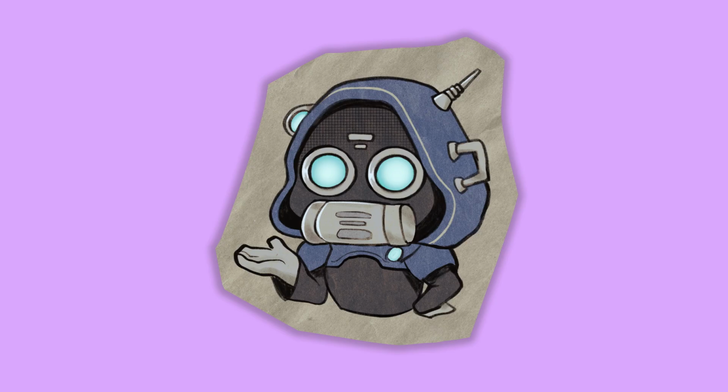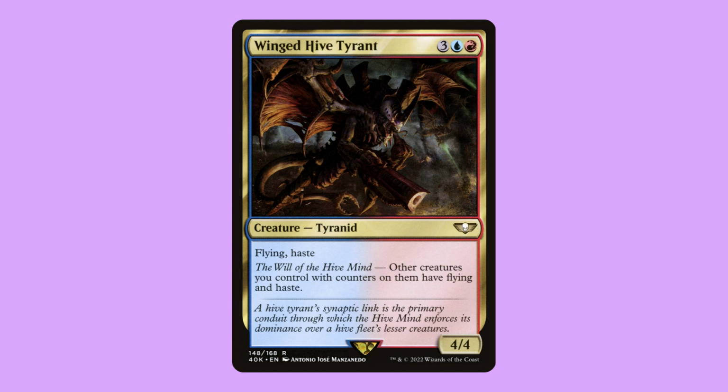Another card that I don't see too much of is Winged Hive Tyrant. 3 blue-red for a 4/4 Tyranid with flying and haste.